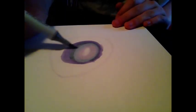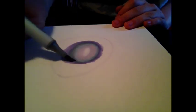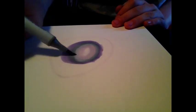Then I'm gonna take my BV20 — the lighter of these two — and do the same thing: a ring around where the two colors meet. You don't want a perfect blend here because you want all the colors to be distinct. You sort of want the rings to show.